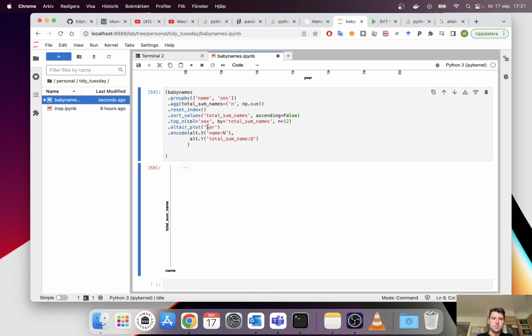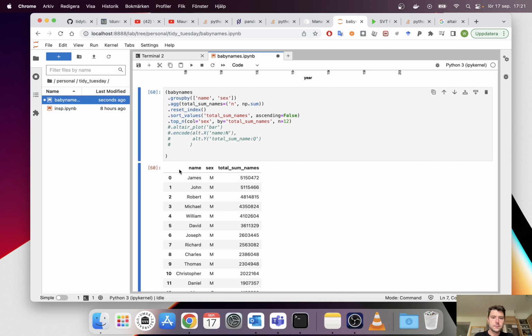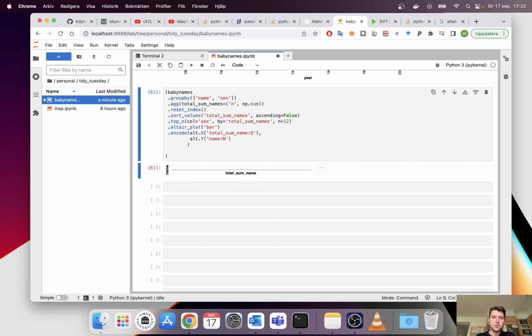It's not called name, is it? Okay, that's what's wrong here. On the x-axis, no, I want to have it the other way around, of course. On the x-axis, I want the total sum name, and on the y-axis, I want name as a nominal.